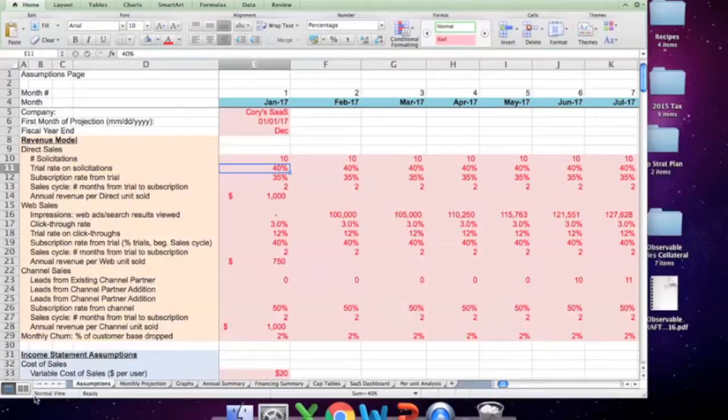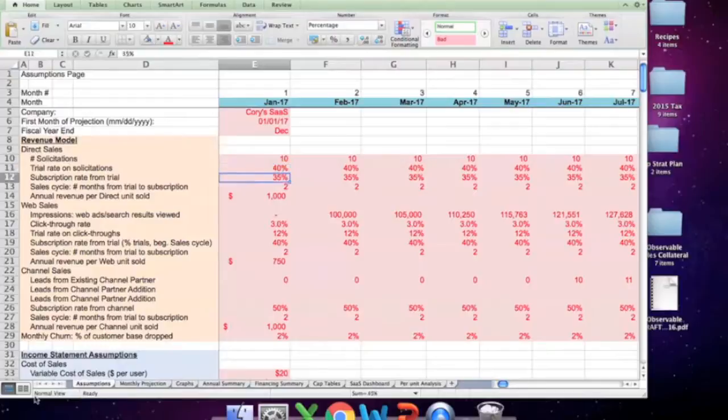Next, look at your company's current experience converting leads from direct sales to trials, assuming you offer trials, and enter the yield or percentage of trials resulting from solicitations. In your business, do you offer trials, or is the intermediate step something more like a pitch to a potential client? Will the yield increase or decrease over time? For Corey SaaS, we estimate 40% and continue the rate at 40% for the entire forecast period.